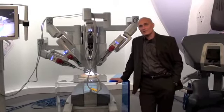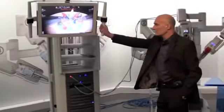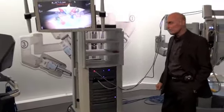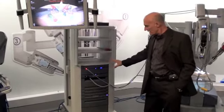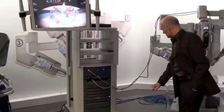There are three components to the DaVinci system. Here is the controller tower. It is a one-button actuated system, easier to turn on than your computer. Turn it on, light cords and cables, and all of the computer and all of the technology is contained within this upgradable and very efficient tower.